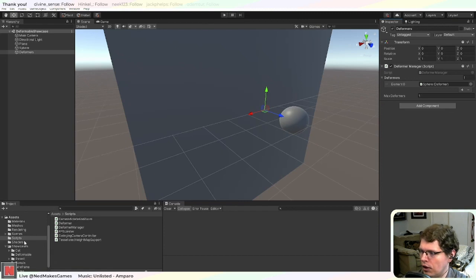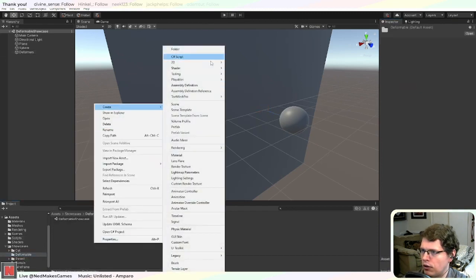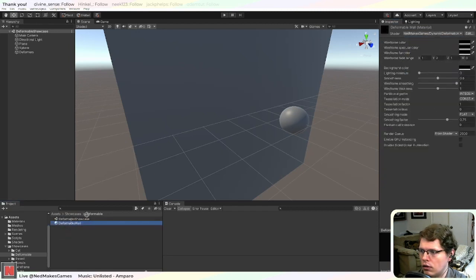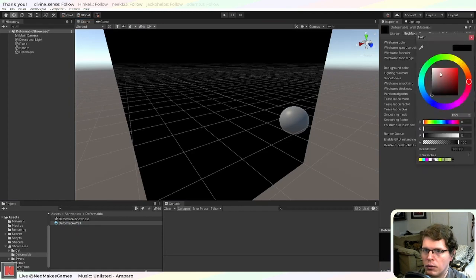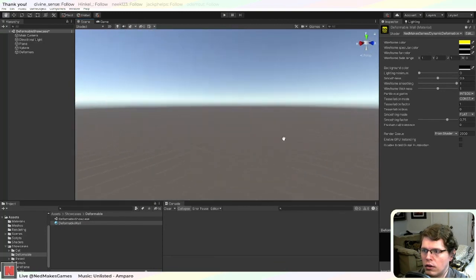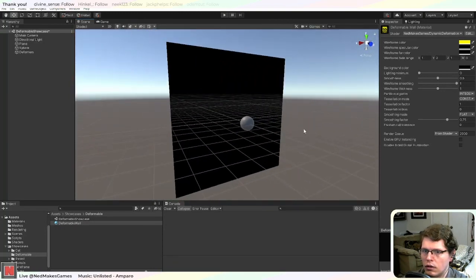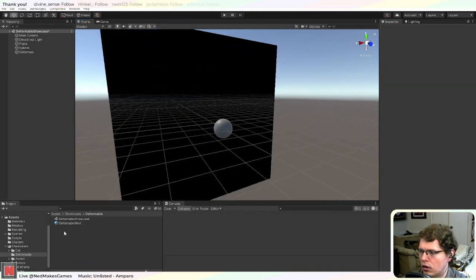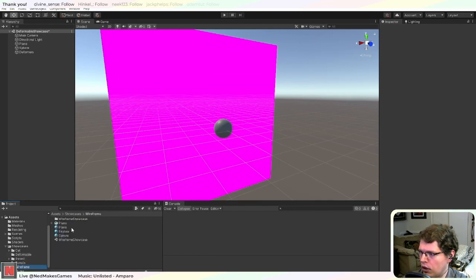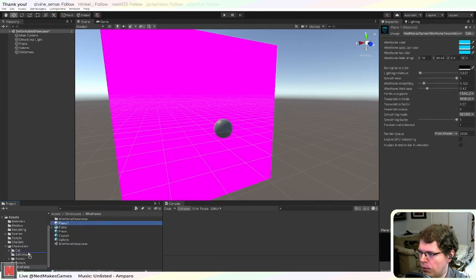Okay, so now I need to create a material for the deformable wall. So let's place it on there, and we'll just make the wireframe, I don't know, yellow. Why is it not coloring anything? Okay, I don't want to set up all the materials, so I think I'll just copy the settings from here and then just rename the material.